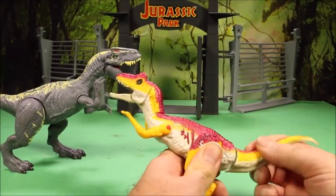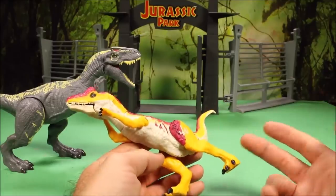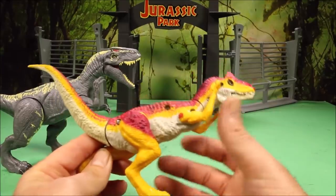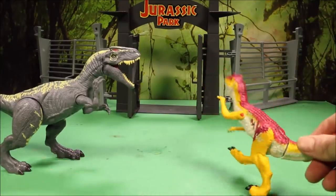Hasbro's action feature: head moved up and down, opened its mouth. This guy can't even stand anymore. Turn it around. This guy's been riddled with bullet holes. Looks like a machine gun released on him and just tore him to pieces.